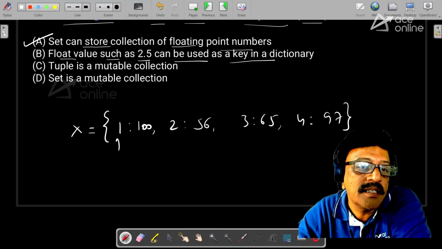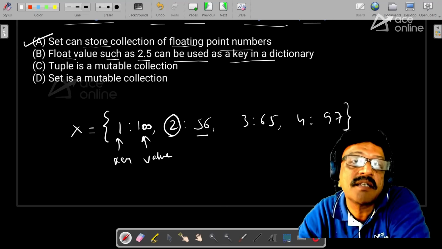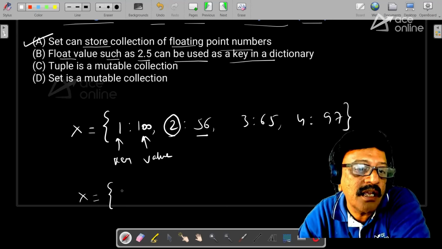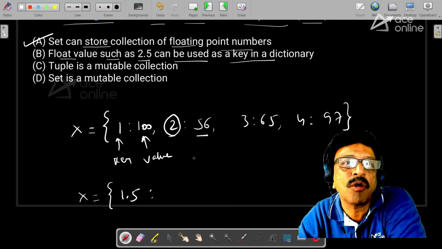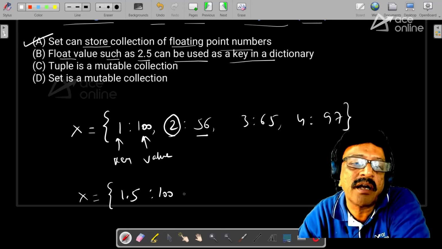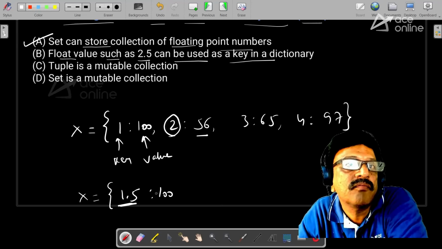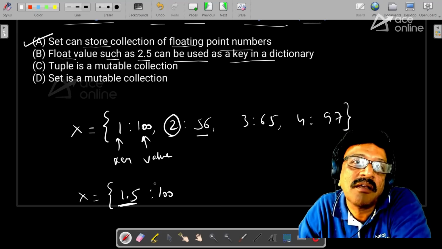Now, this is the key and this is the value. Here, this 2 is the key, 56 is the value. They are asking, can we have a dictionary where key is a float and they have not asked anything about value? Say value is 100. Is this float allowed at the place of key? Yes. Okay. Float can be a key.